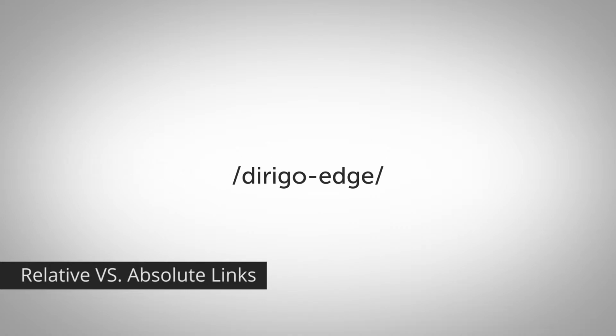Why do you want to use a relative link instead of an absolute link? The main reason is so that the link can remain evergreen within your content. For example, say we add an absolute link for the DirigoEdge page. Then, tomorrow, we decide to create a whole new website with the domain name DirigoDesign.com and totally get rid of DirigoDev.com. In this scenario, when we went to move the DirigoEdge page to the new site, the link would break, meaning it wouldn't work because it had DirigoDev.com tacked onto the beginning.